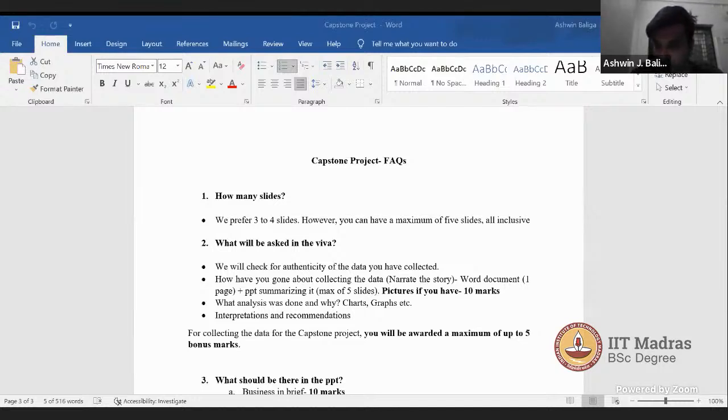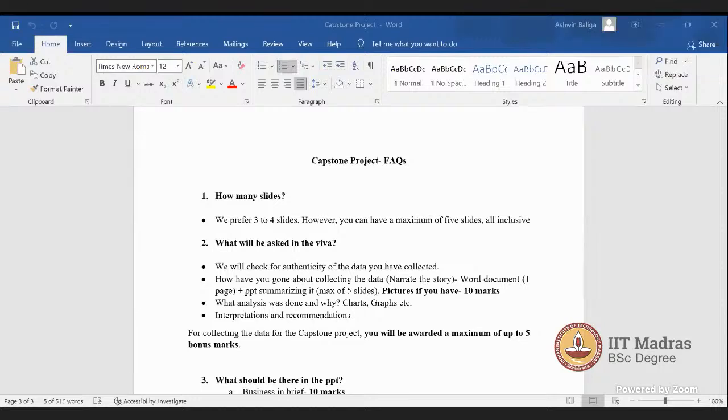And in the chat box, I do see the question of what kind of pictures are expected. It is just from where you have collected the data. What is the shop you're talking about? If you have some information about the shop, or when you're speaking to the shopkeeper, what kind of place it is, and something like that. Some kind of tangible evidence. You need not show the shop name. If it is confidential, that's okay. But you'll have to tell us that, yes, you have actually collected the data. It is not that you got the data from somewhere else.